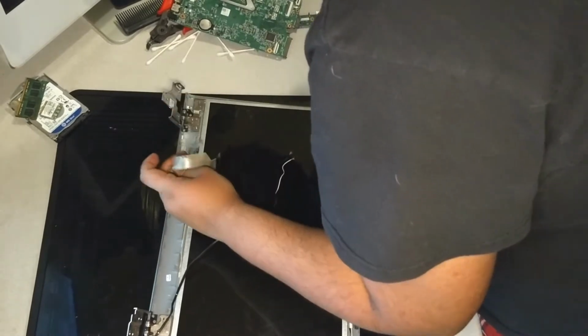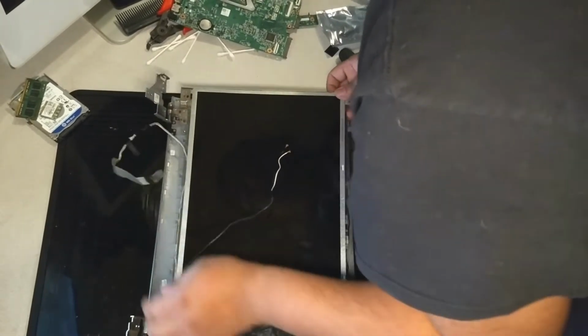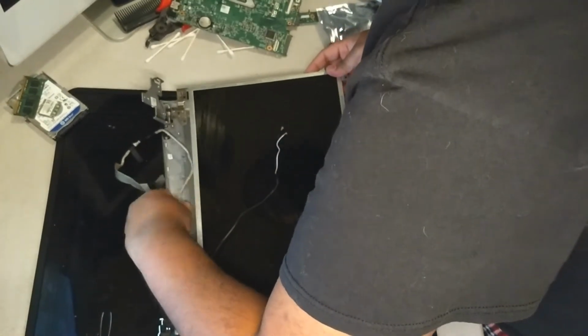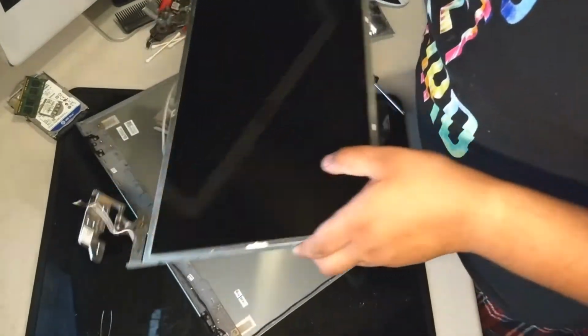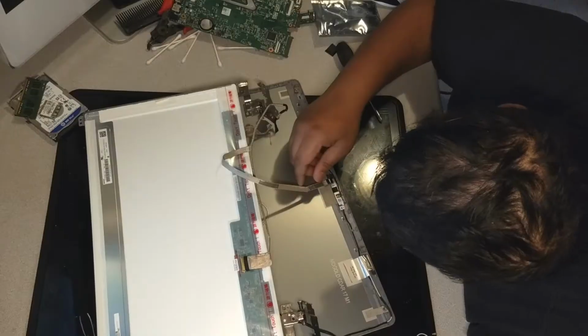Once all the screws are out, remove the 30-pin video cable from the back of the screen and also remove the ribbon cable from the camera. Be very careful before you remove the screen from the actual casing as to not damage the cable. Remove the cables before you take the screen off all the way.